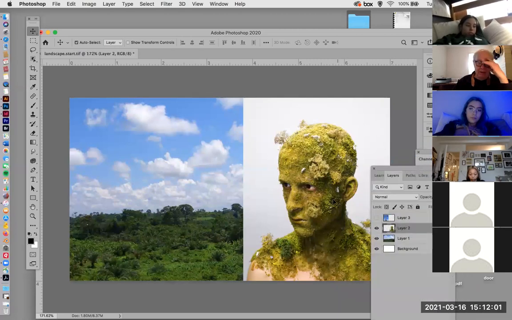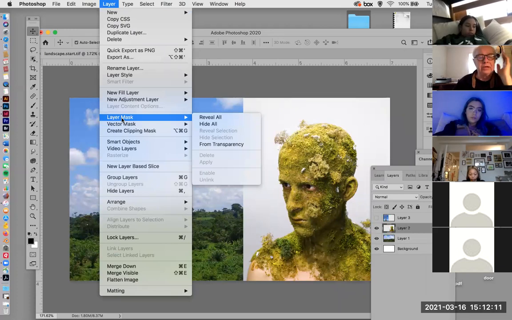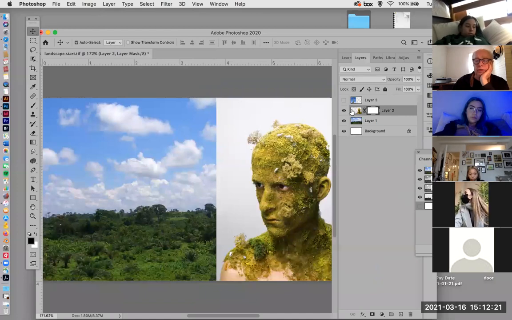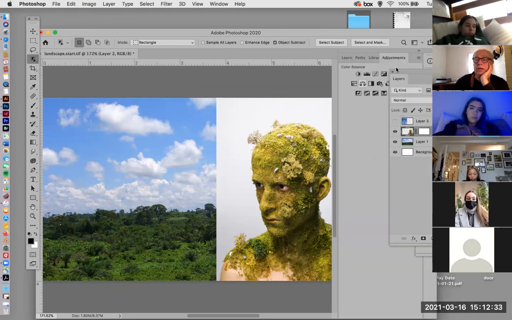So layer masks is one requirement for the next project. We're moving from retouching back to photo collage or montage. Reveal all, and I can do this a number of different ways. As you remember, I can use the Quick Selection tool, Magic Wand tool to get rid of the white, or I can use the Object Selection tool. Let me float this so I have more room.